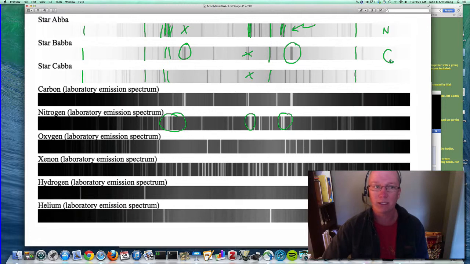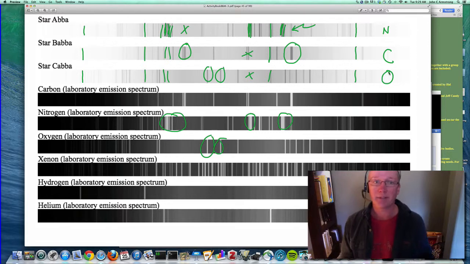There is carbon in this one. And then lastly, if I look at this star, I could try to find the one that has oxygen in it. Again, I go to oxygen, find the fingerprint. I don't see those here or here. I do see it here and here, so this is the one that has the oxygen in it.